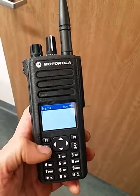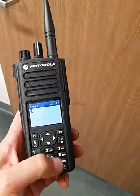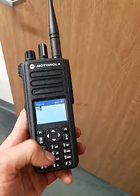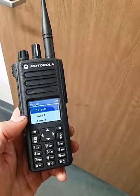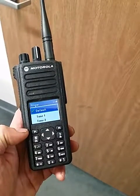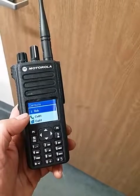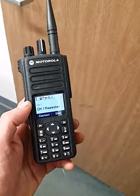Then it's gonna prompt you for a name to go with that. I'm gonna name it Bob. Then I'm gonna select okay, and it asks you for a ringer — default tone. These are different tones you could give it for when they call you. I suggest just leaving it to default, hit okay, and you get the notification checkmark that it has been added.